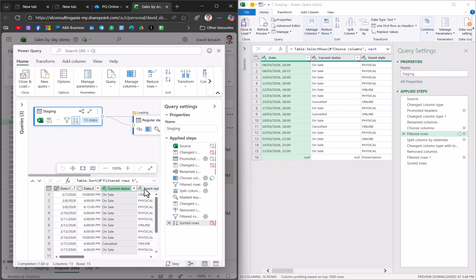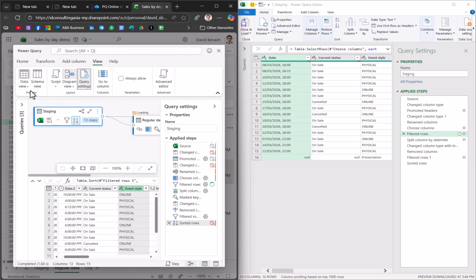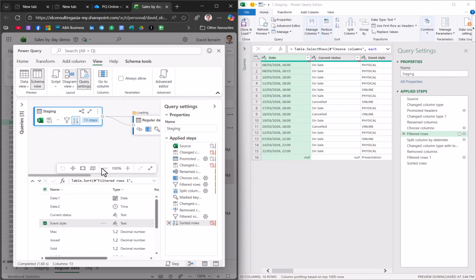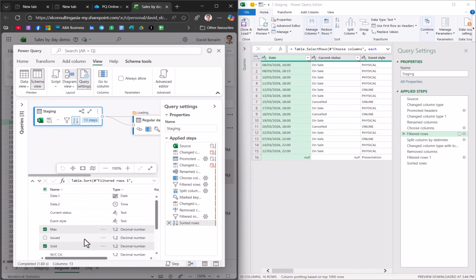So here we've got the normal data view. In the View tab, we can switch between data view and schema view, or schema view, however you pronounce it. The schema view is really only good if you are looking to rearrange columns, to mass delete or remove columns, or if you're looking to set data types for multiple columns at the same time. This can be useful for it. There isn't that much else that you can do with it because you can't see a column. I think that they could have done it where you could see like the first 1 or 2 columns as examples, but hey, it is still pretty good for the limited number of things that you're going to do.